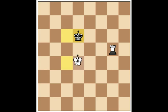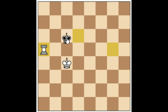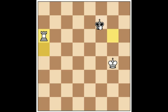Now we can step in front of him, but then we just start dancing like this, and we're never going to really drive him up the board. So, in case he just goes here, we put our rook on the other side. Okay, well, if he steps in front of our king now, we push him back. And he doesn't want to do that. So he starts running. And we push him up, and we go here. And okay, let's say this is the position now, and we start dancing forwards and backs like this.